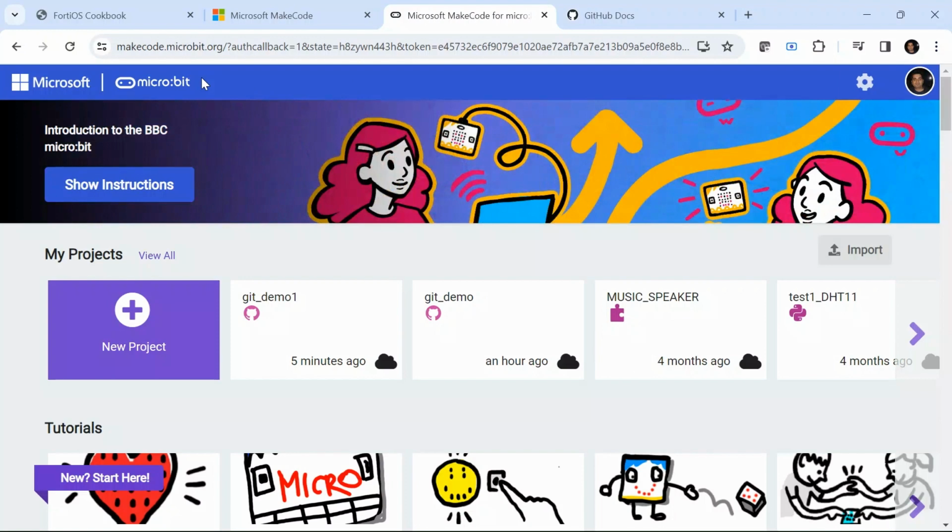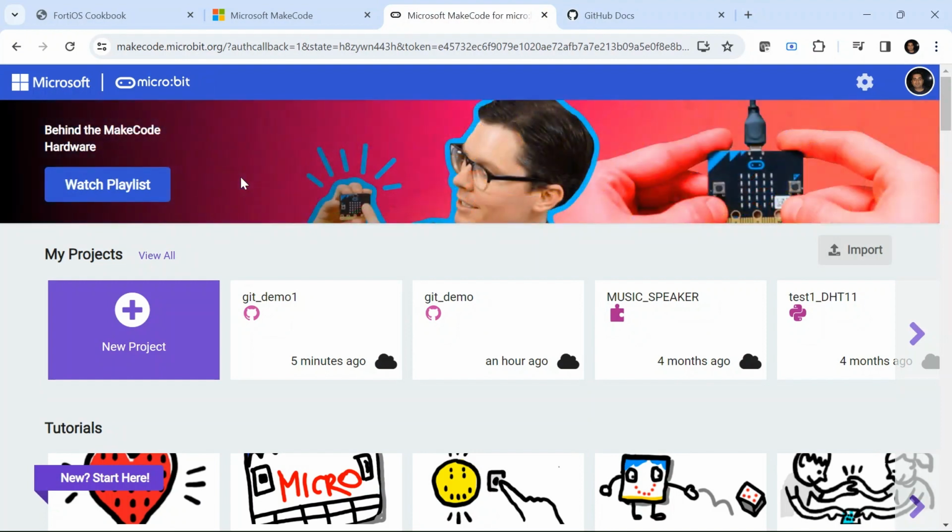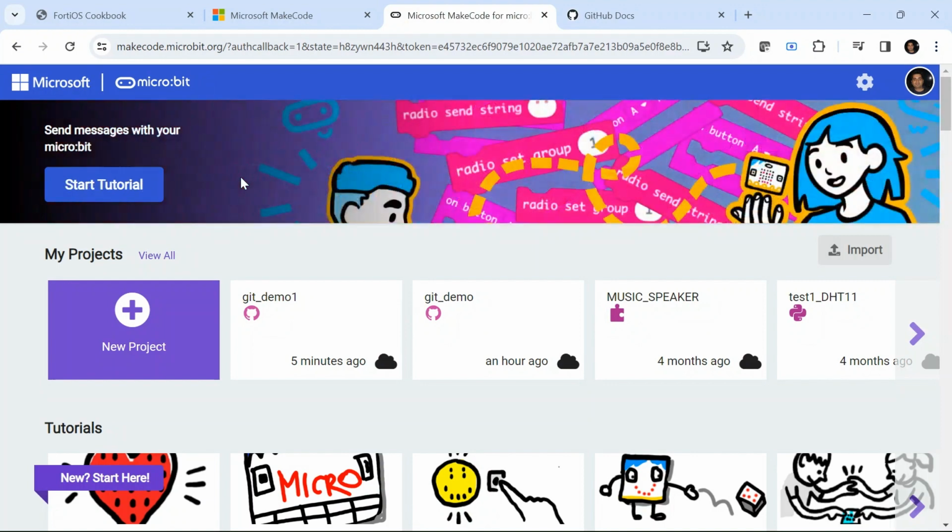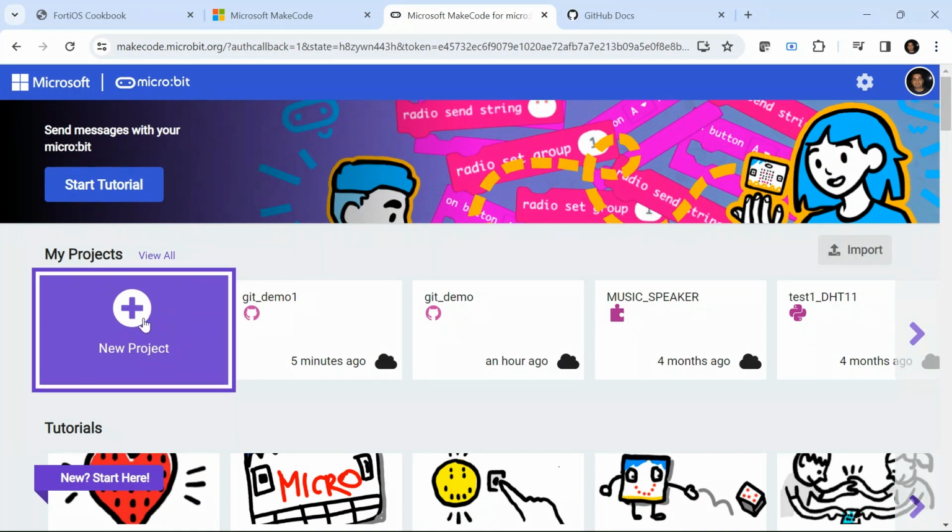So, suppose now we want to save our code wherein other people, or your friends, can collaborate more on your code, then we need something called GitHub. So, we are going to see how to save our code and collaborate in a better way on the GitHub platform. To begin with, let us create a new project.